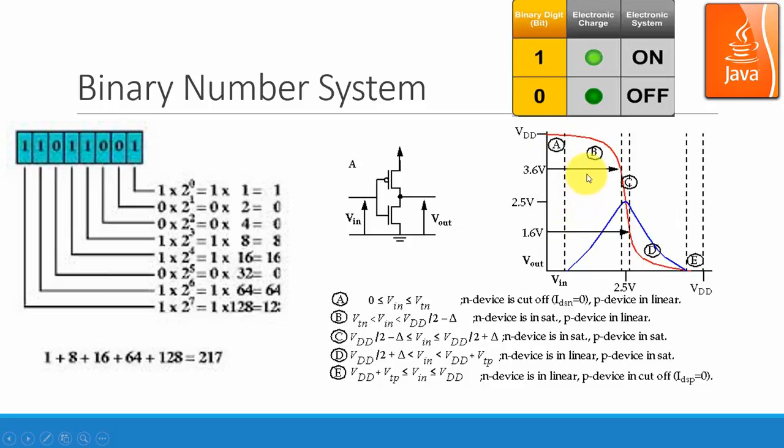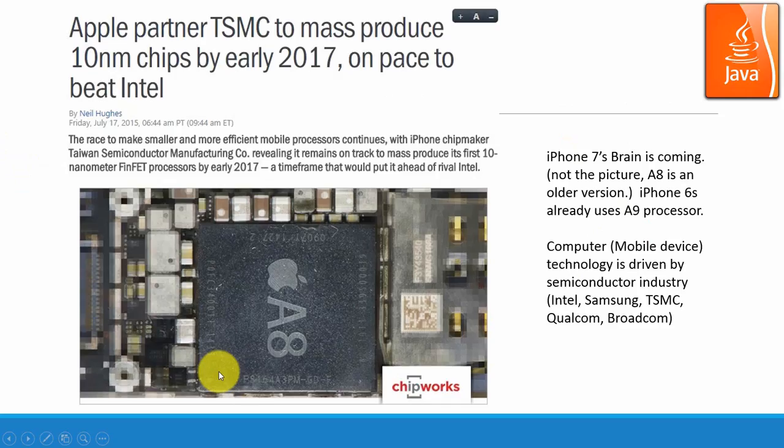Because we need such a region as a noise margin, the binary system is better suited for our computer system. In a binary number like this one, this is the highest bit and this is the lowest bit. From higher bit to lower bit, you have different weights. This is a weight of 1, this is a weight of 2 to the power 1, this is a weight of 2 to the power 2. So a number like this, 11011001, equals 217 in decimal value.